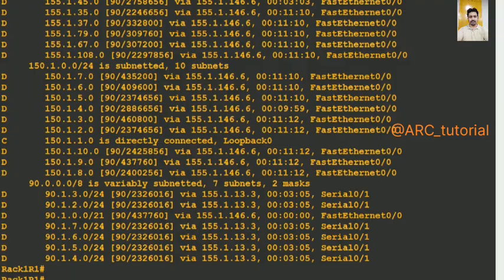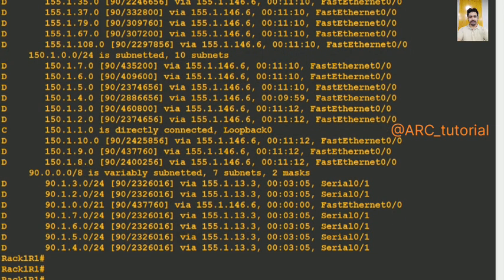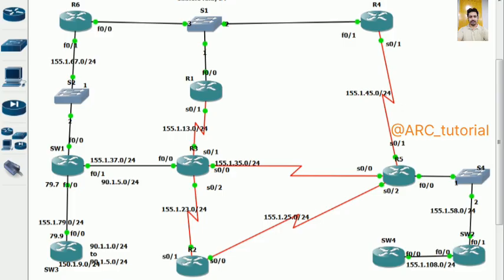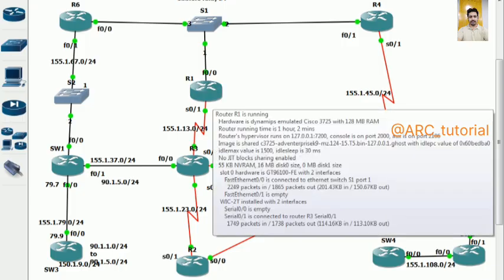Now, from R1, as you can see, it is receiving the summary address coming from R6. Fine. Now, if you trace route 90.1.1, because it is receiving this prefix from R6, it will give this data to R6. Now, R6 does not have any entry towards null 0. It received this prefix from switch 1, so it will give it to switch 1, and switch 1 received it from R3, so it will give it to R3. R3 received it from R1, it will give it back to R1, and then R1 will give it to R6.